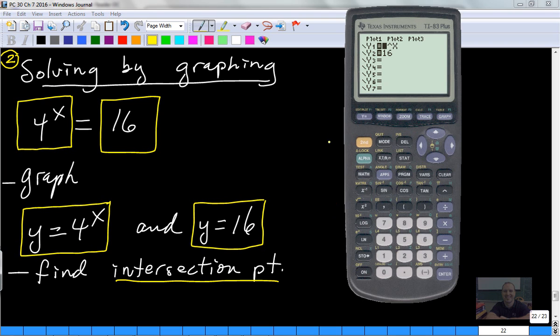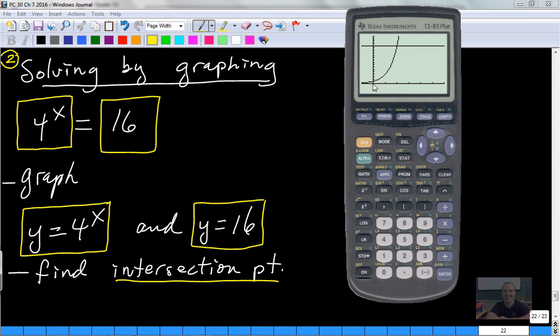Alright, so here we are in your graphing calculator. If you haven't done this yet, 4 to the power of x is going to be your first one. And simply for the second function, y equals 16. I've adjusted my window a bit, so if you want to adjust your window so you can see things exactly the way I'm going to see them on the screen, here's the window. X min is -1, max is 6. Y min -3, max is 20. And you get this for a graph.